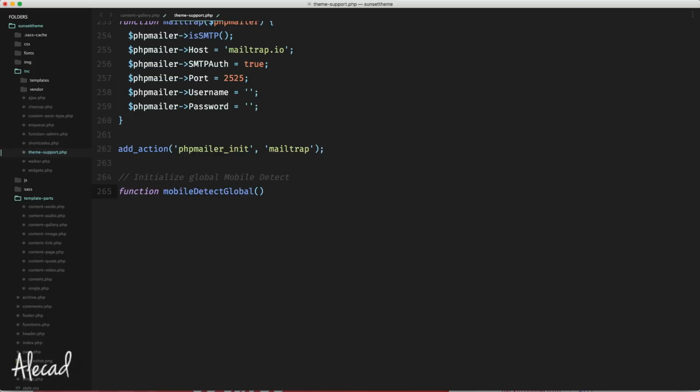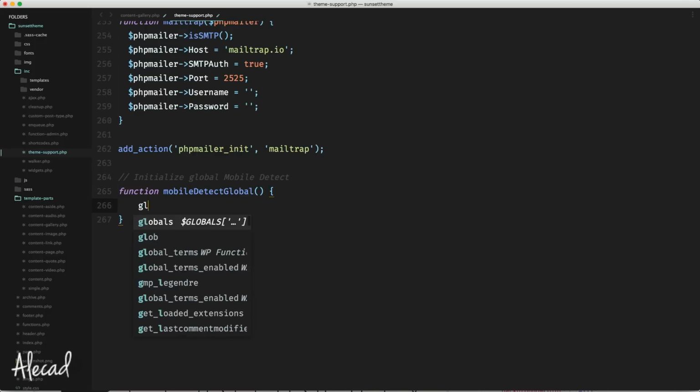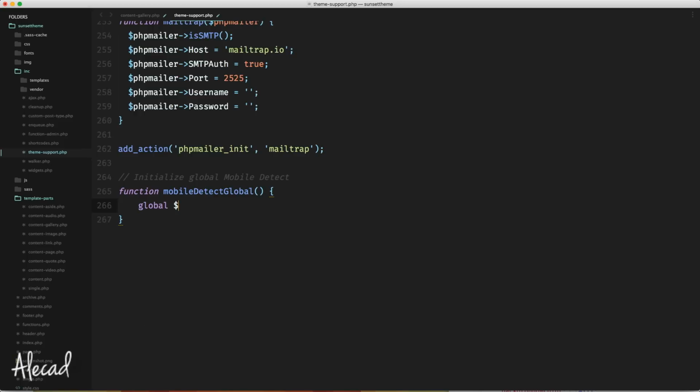No parameters need to be passed, and then inside the method we're gonna declare a global variable called detect, that is the variable that we're gonna use everywhere in our website, and then we're gonna assign to detect the new class of mobile detect. So we are creating this global variable called detect, and then we are storing inside this variable the initialization, the new class of mobile detect.